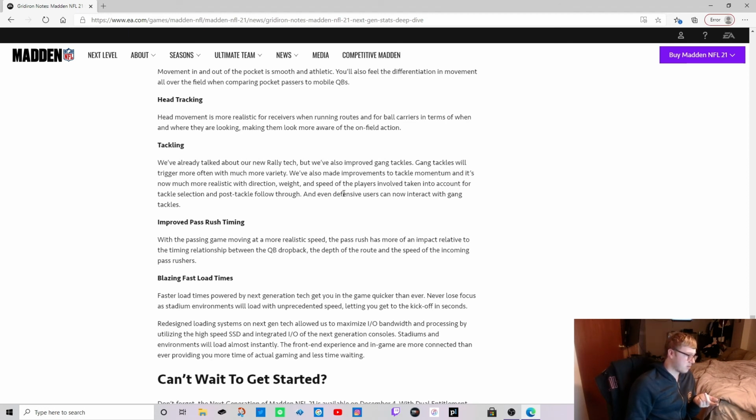No customizable stadiums? No customizable playbook? No customizable jerseys? No customization, period? It was just straight gameplay. And they didn't say anything about improved graphics, so what, the game is going to look the same? So let me get this straight. The game's probably going to look exactly the same, could even look worse.